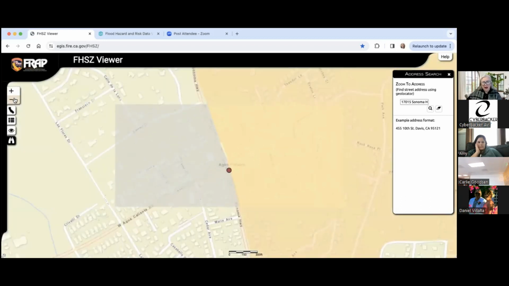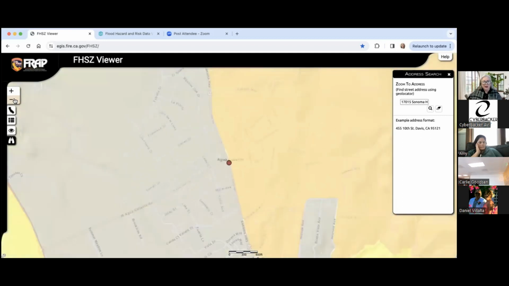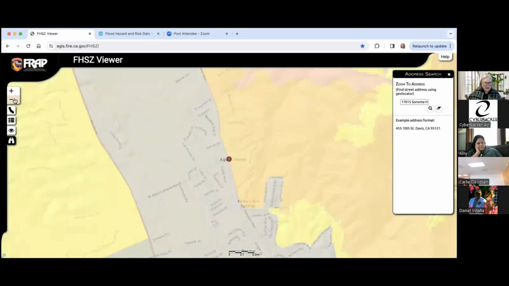The way this can help you is, I'm going to go out on a listing. I'm going to go take a listing, and I'm not sure if it's in a fire zone or not. I want to be prepared. I want to talk to my seller and see, had you had a fire inspection? Have you done the things you need to do? Do we need to just, how are we going to proceed forward? And so this is going to help you prepare for that.